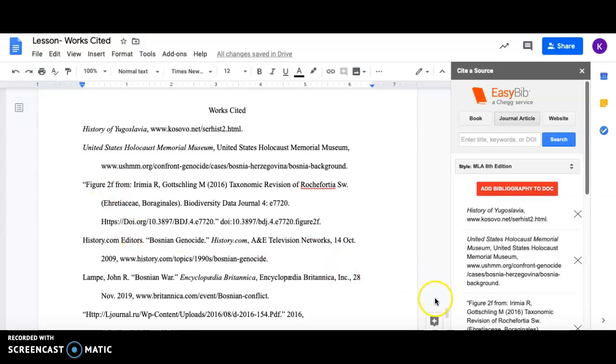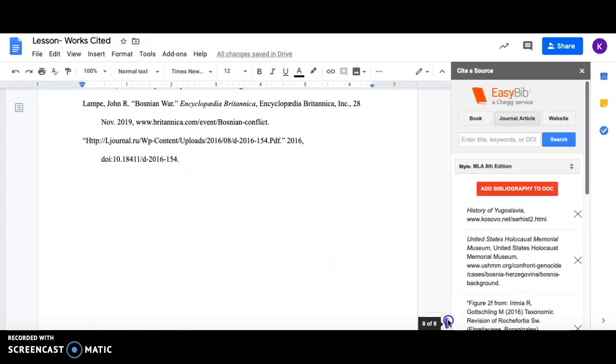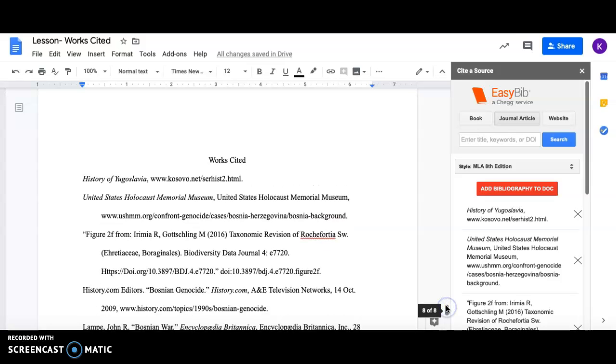And that is it. Now your works cited is complete. It's formatted correctly to the liking of MLA style. And that's it. You would just resubmit it and we can adjust your grade. If you have any questions on this, feel free to email me or message me on our Google chat that I created, and I can get back to you and help you ASAP.